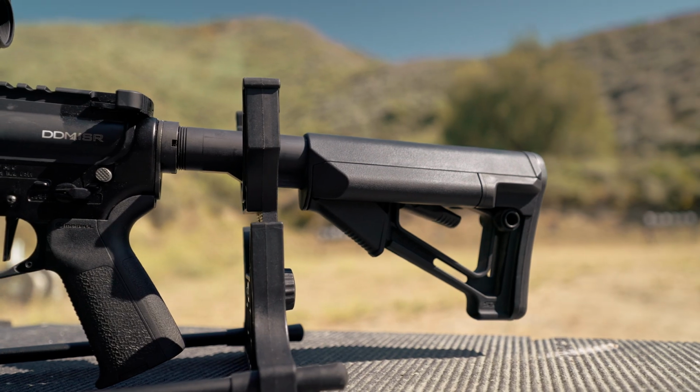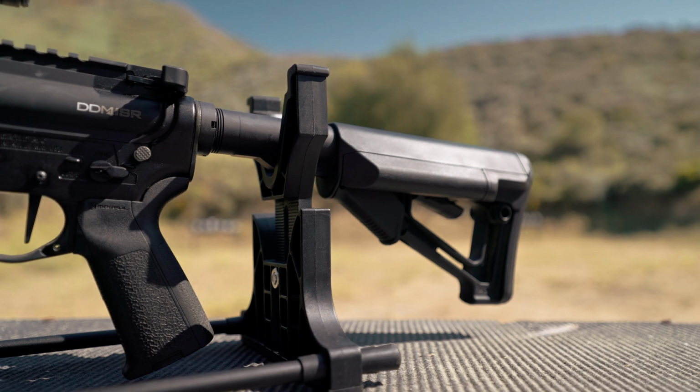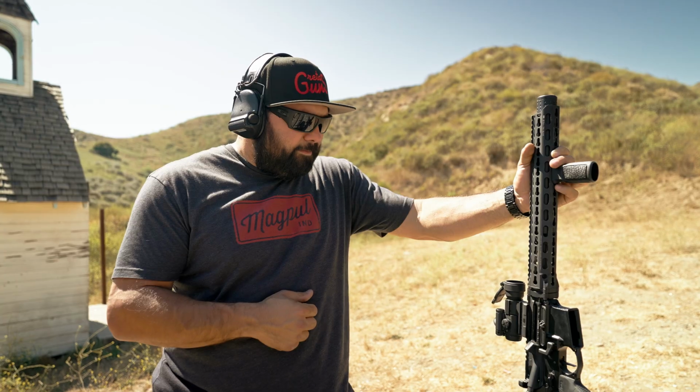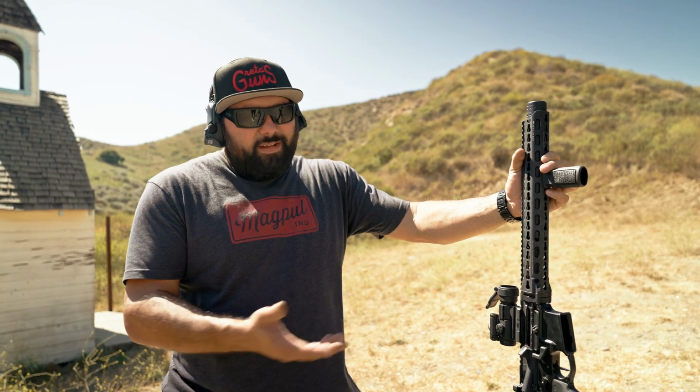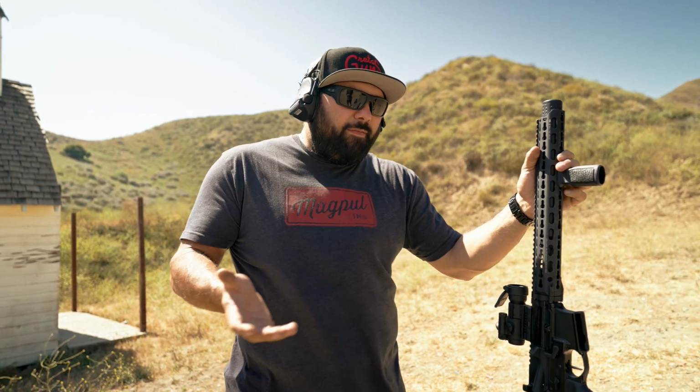One nice thing, again, reliable supersonic or subsonic cartridges. And the nice thing is they're interchangeable, so you can really set these things up. If you have a favorite 5.56 setup, you can set your 300 Blackout up exactly the same way.